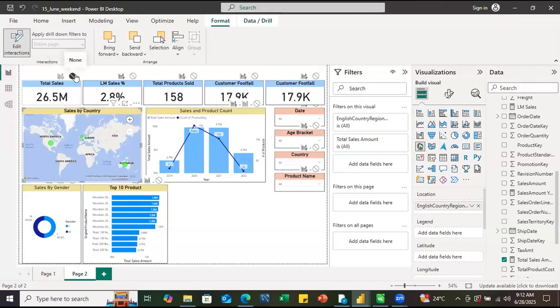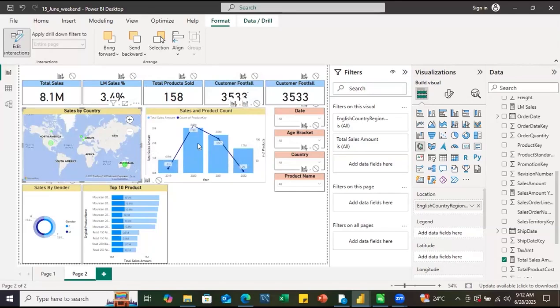If this is in a bold color circle, that means no filtering. If the filter option is in bold color, that is filtering. For all the cards, you have only 2 types of filters. But for the charts, you have 3 types of filters, which means there is a highlight as well. If you select Australia, let's say, you can see my y-axis is getting updated and the complete length of a bar is giving me the value of Australia.